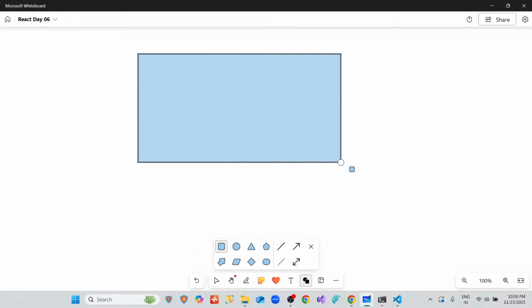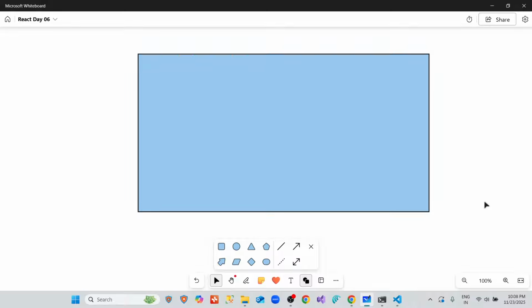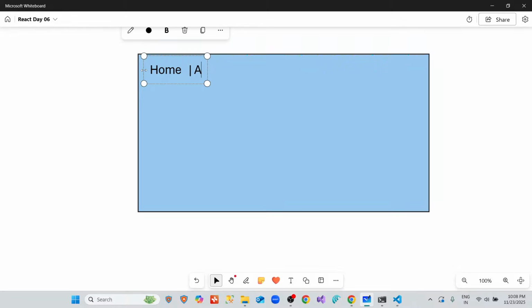So what is it that we are trying to do now? We are trying to do something of this sort. I'll be creating one component like this. Under main.jsx, I'll be adding one component. On that component, I would like to have some sort of links like this: home, about, contact.